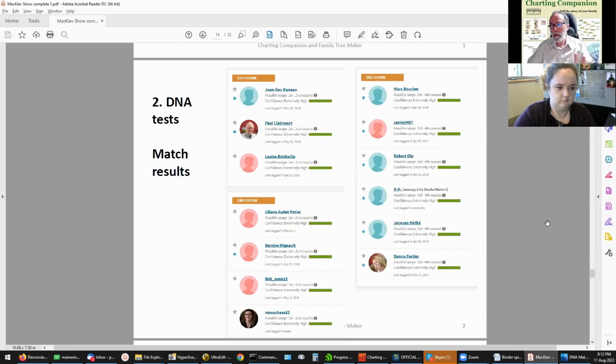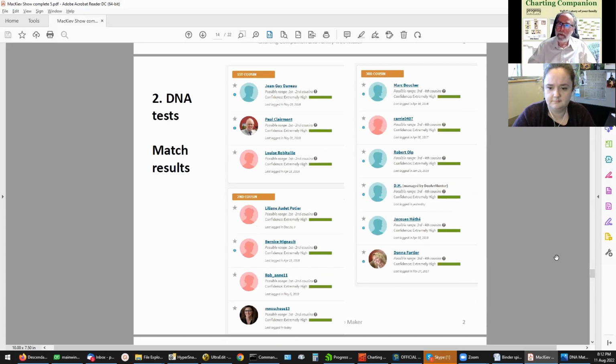The advantage of going with GEDmatch is that you will get a whole bunch of people who tested with other companies. GEDmatch uploads Ancestry, Family Tree DNA, 23andMe, and so on. So you get a wider pool of people. Really, it's best to have both of them. There'll be people at Ancestry that didn't go to GEDmatch, and there'll be people at GEDmatch that didn't go to Ancestry. So by doing both, you get the best of both worlds. If you only do 23andMe, you're missing out on the GEDmatch people. It's just a question of how wide you want to cast the net.